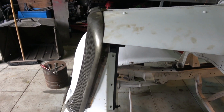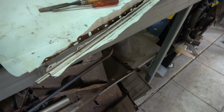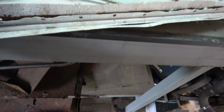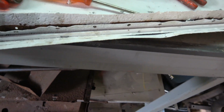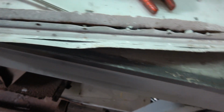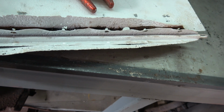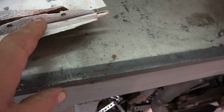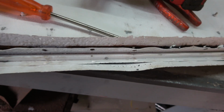Okay. Try the other panel. Okay, so I'm taking this completely seized hinge off this bonnet. So I have to do quite a bit of repair to the edge of the bonnet, but this thing is absolutely just a massive piano hinge. It's solid as a rock. There's no way I'm getting that apart. So I'll have to make something or get a massive piano hinge. A big one though, that'll take a rod like that. You can see I got most of it off. It's just a few places where it's been tack welded. Here. I think there's one here. The rest are riveted. So I'll carry on and try and get this apart.